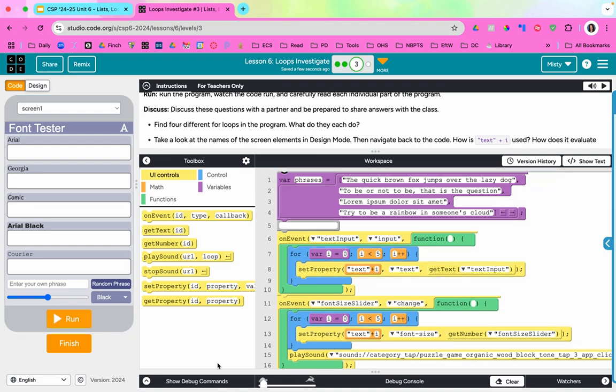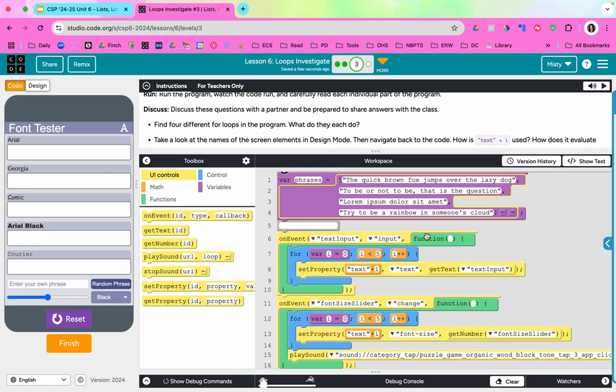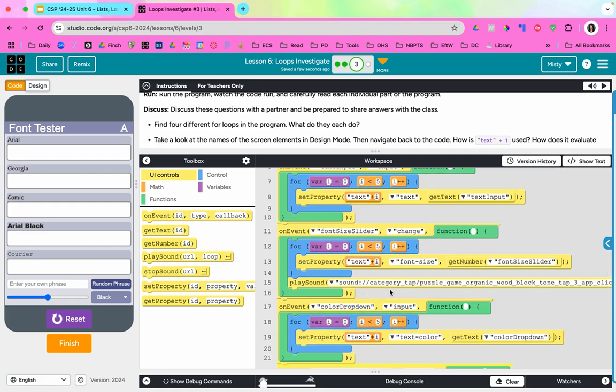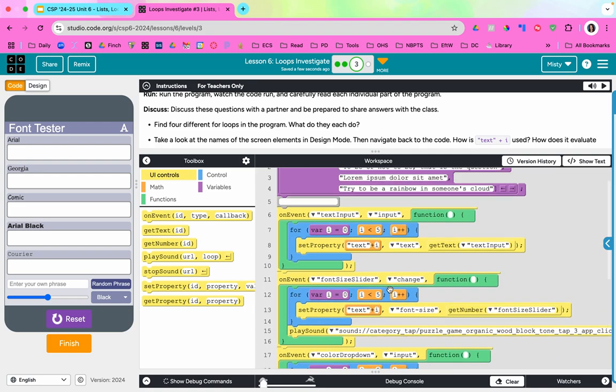Okay, I'm going to reset it. I'm going to slow it down. All right, it's running this. Okay, we are supposed to enter our own random phrase. Okay, so what is happening?